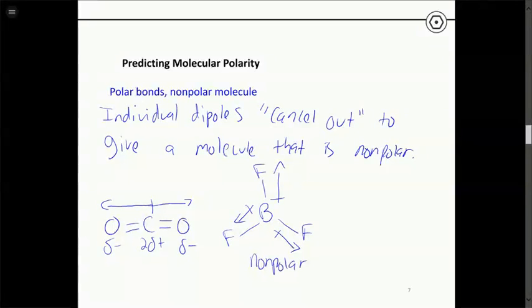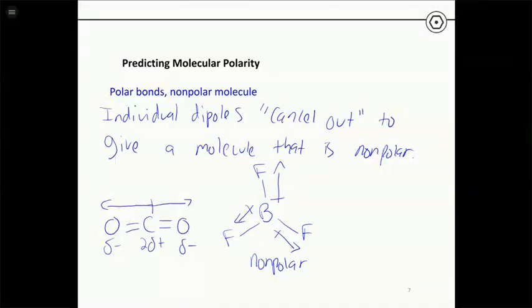So to fully understand this, you'd have to divide each of these vectors into x and y components. So if you're good at trigonometry and you've done those sorts of things before, you could probably convince yourselves that this is true. But whether you want to go through that math or not, and I'm not going to, when you have 3 dipoles pulling in an equilateral triangle, they're going to totally cancel out. So this one pulls straight up. You have the down components of these ones that cancel that out, and then these ones pull equal and opposite in what we'd call the x direction in this orientation. So when you have a trigonal planar molecule, you have all the individual bond dipoles cancel out.